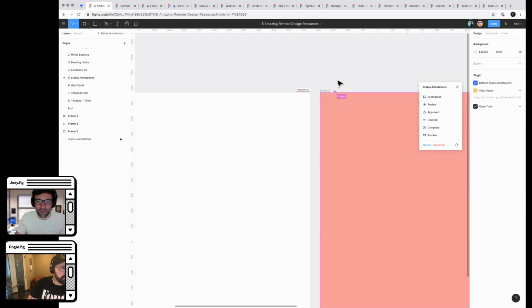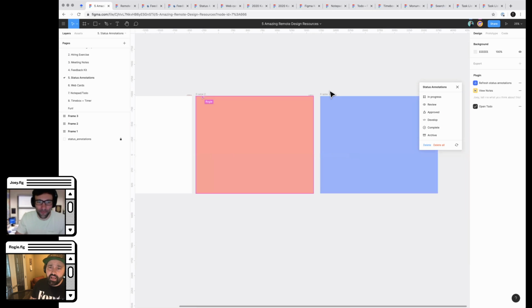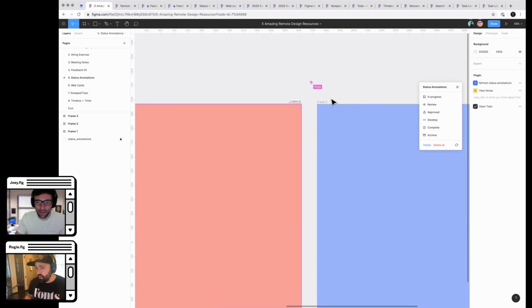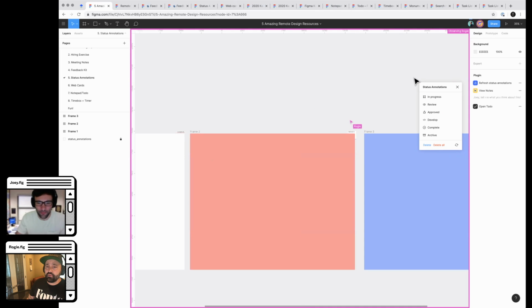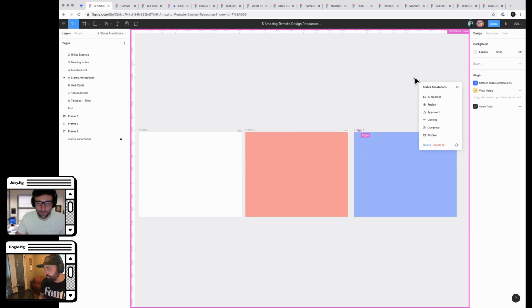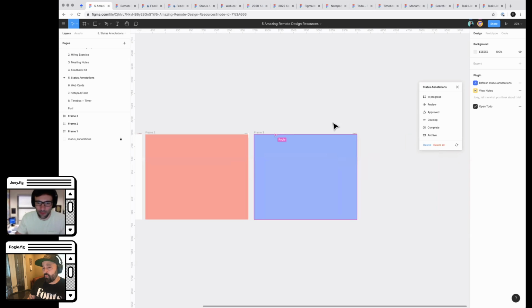One thing to add too is I can come in here. Obviously, I've also got this thing running as well. And so let's say with this pink frame in the middle that I'm like, oh, this is approved. I'm Joey's PM or whatever. I go ahead and approve it. You can see here that that's changed. So I could approve it, put in a little comment bubble. Hey, Joey, this is awesome. We're good to go. Or you can also do things like, hey, this one's ready for development. This is the one we want to develop. And so we can change that.